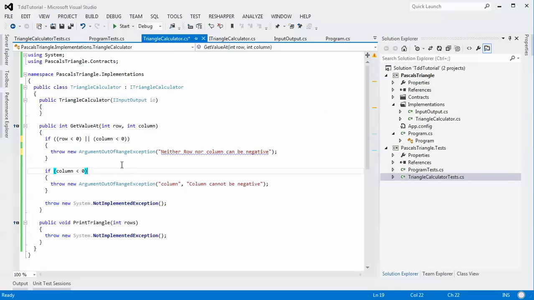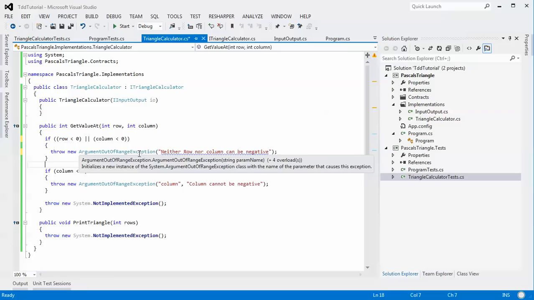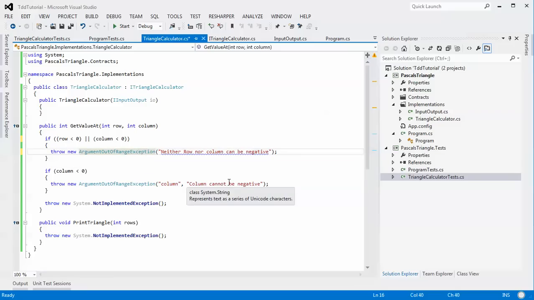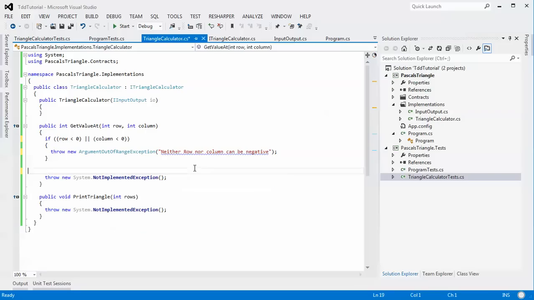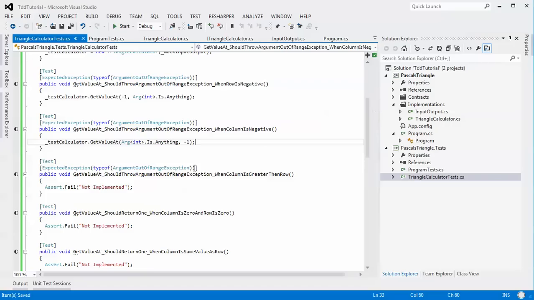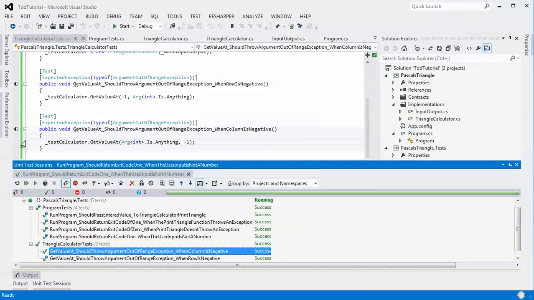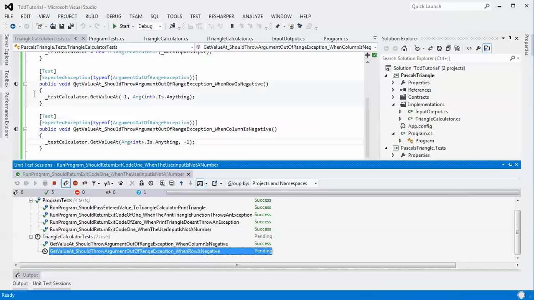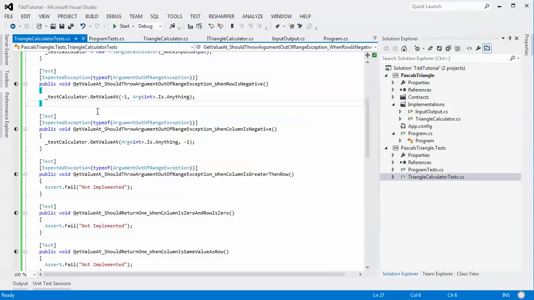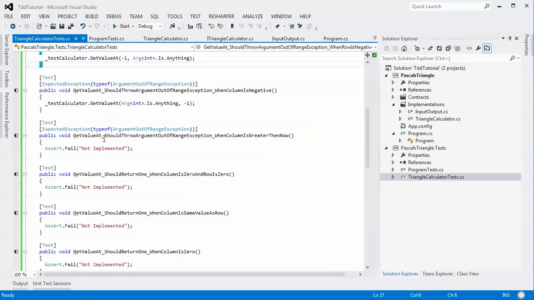Okay, and this is complaining because it's not actually a symbol in part of the argument exception, but I'm okay with that for right now. So if we go ahead, we can remove this, and if we come back to our code just to make sure this worked, we go through both of these, and we see they are both successful. So that's where the refactor part of this comes into play.